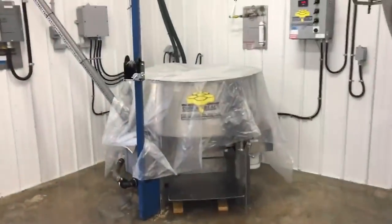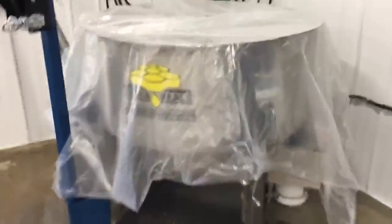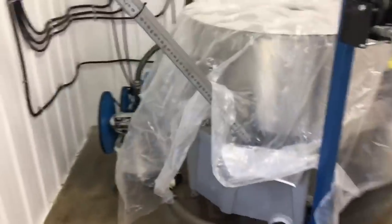So in about an hour, I have the drum pulled and I have the entire area here cleaned up back the way I like it and ready for the next week.